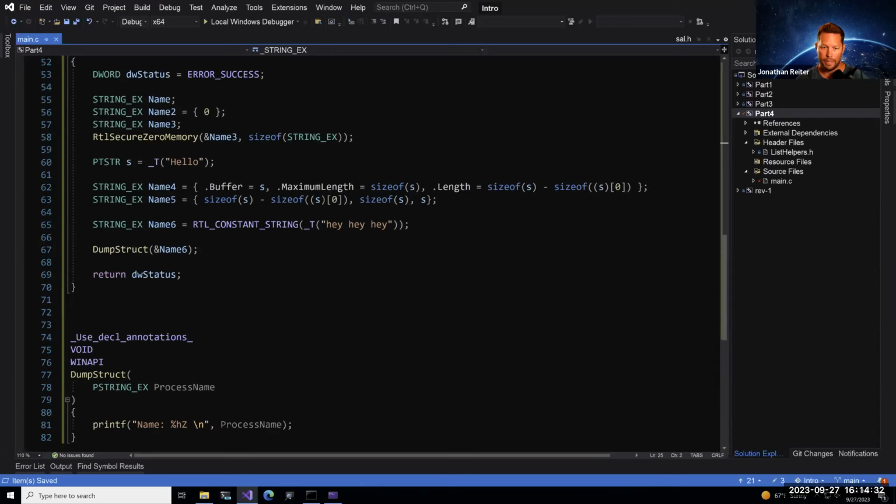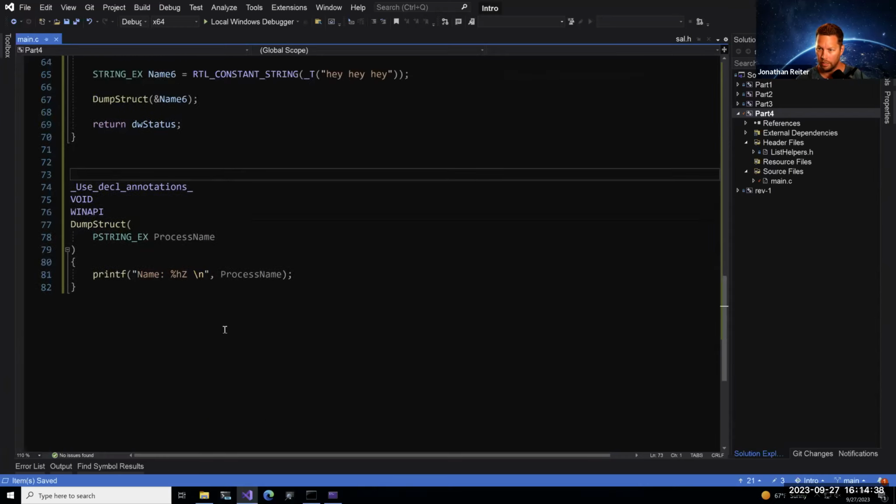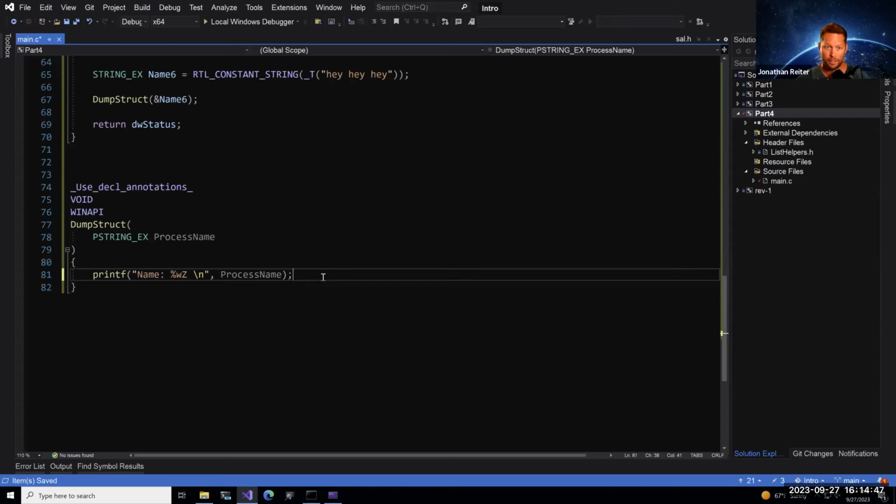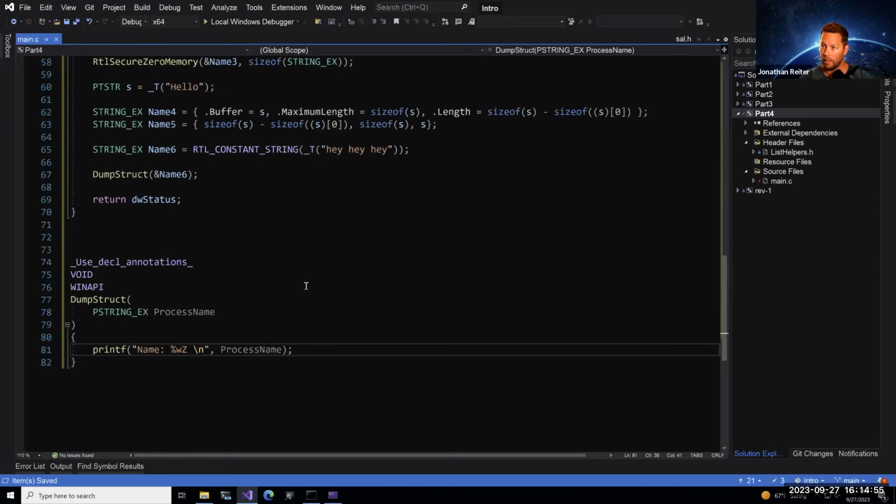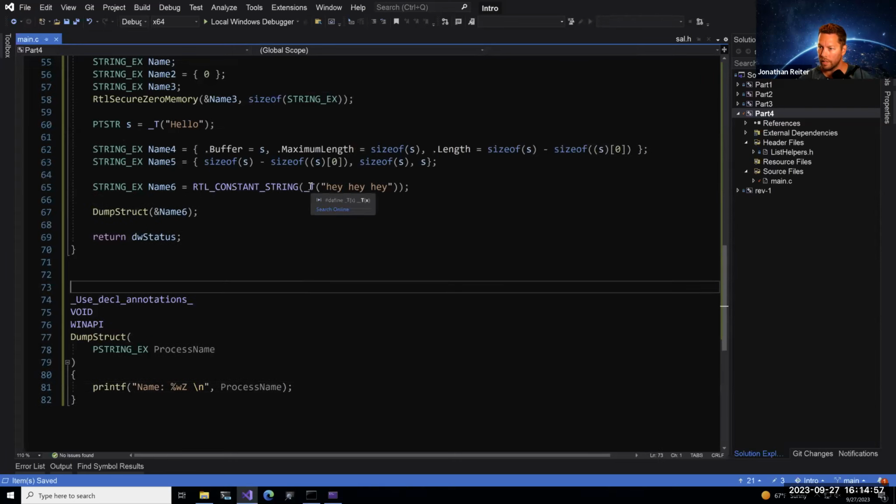Okay, and then inside of our DumpStruct, go ahead and scroll down here. Let's change this to W. All right, so wZ, hZ, I thought for sure hZ is for ASCII. I'm pretty sure wZ is for wide. Okay, but let's go ahead and play around here. I'm going to hover over T to make sure.